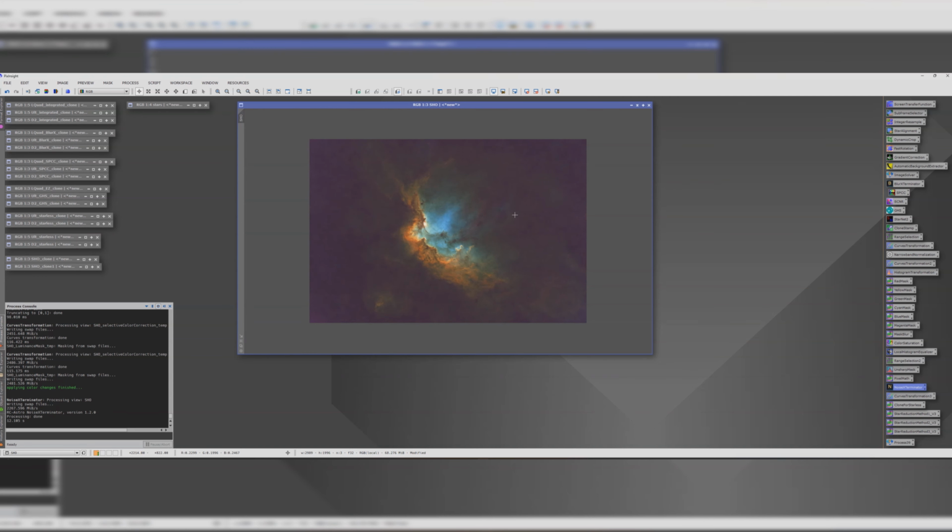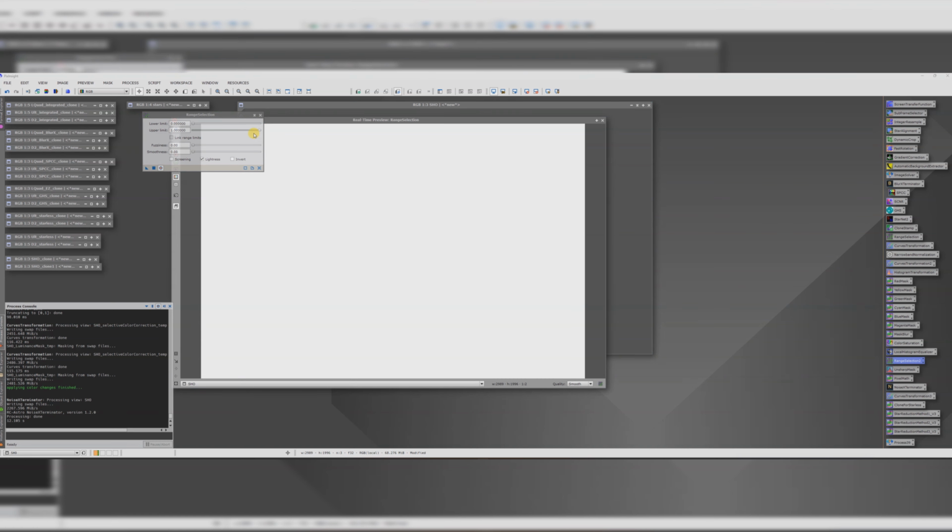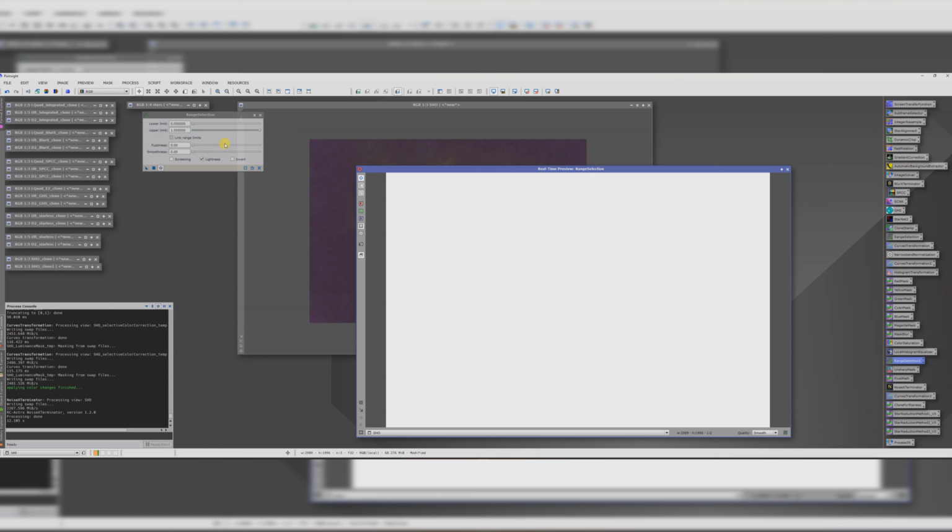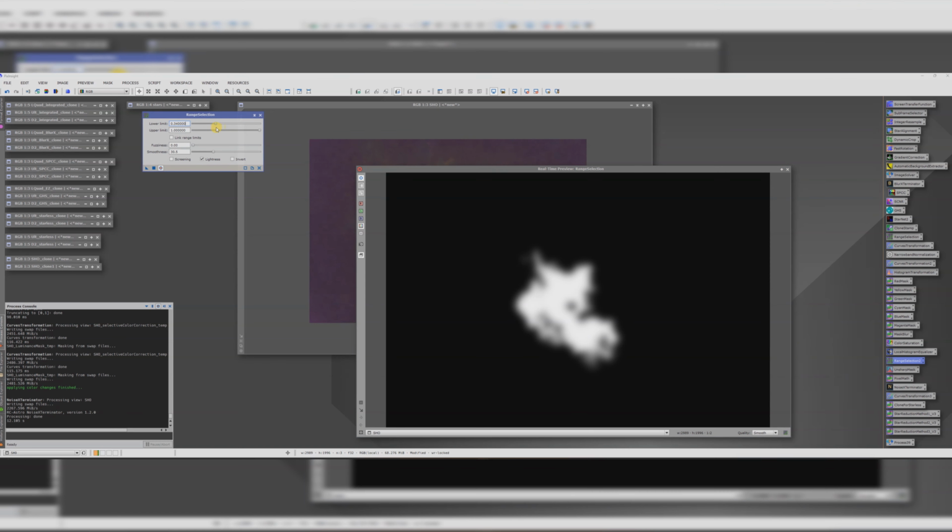I think we can sharpen our image a little as well. But I don't want to sharpen all of the background, I just want our main nebula to be a bit sharper. So what I'm going to do is use range selection, and I'm going to make a mask that just selects kind of the shape of the nebula. Yeah, that'll do.